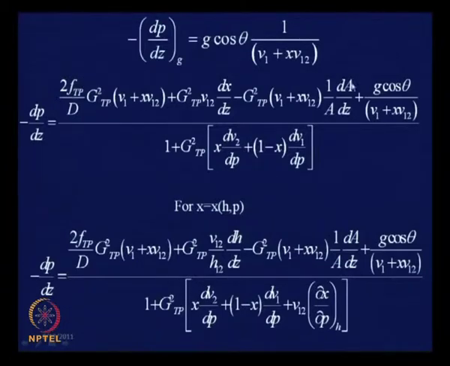Other than FTP, if you observe both the numerator and the denominator, you find that other terms, the pipe diameter, the mass flux, even the quality change with length, can be obtained from enthalpy balance if there is a heat balance, otherwise this term cancels off. And the phase physical properties, the taper, if there is a taper then we have this term, otherwise this term also cancels out. So, more or less everything else we can obtain from known input parameters. This we have done for the situation where there is an area change. Any doubts you want to ask?